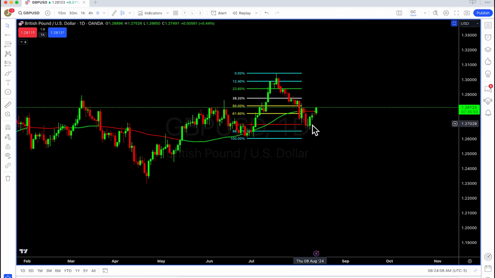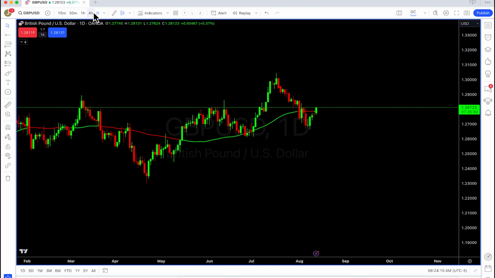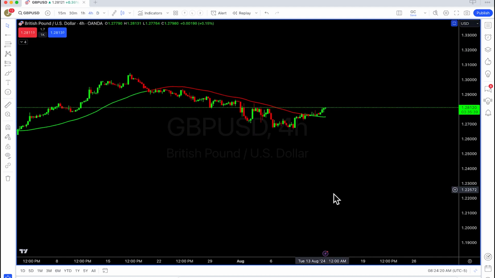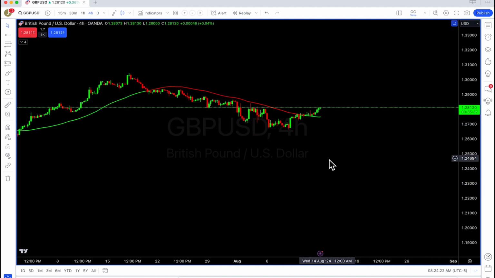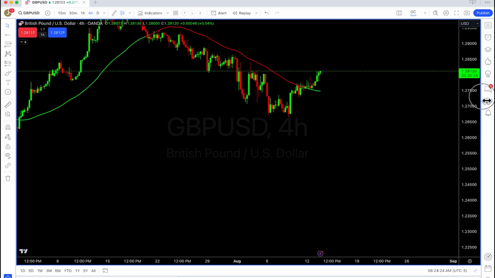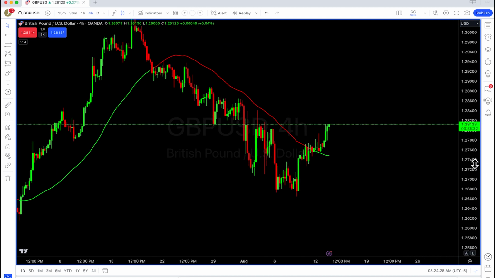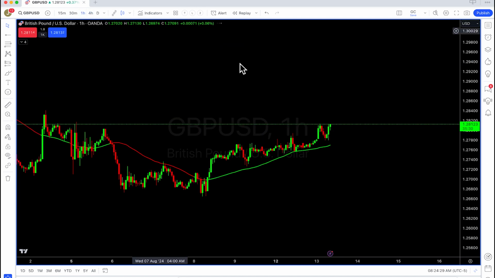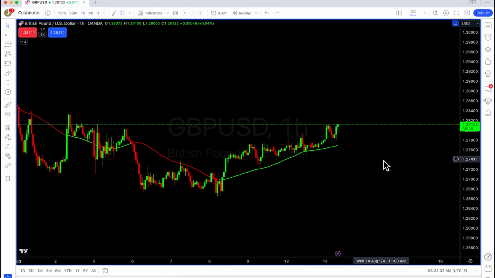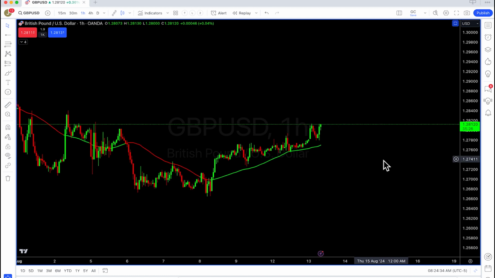So how can we go to the lower time frame and get an opportunity? So I'm gonna walk my way down the time frames. All right, I see price is above the 50 on the hour chart. That's cool. And then price is above the 50 on the hour. So this is where I want to make my move at.